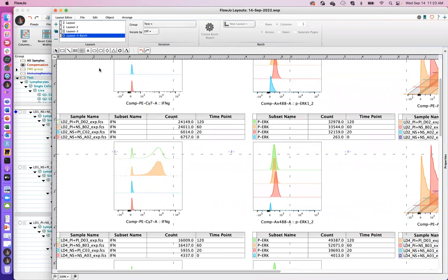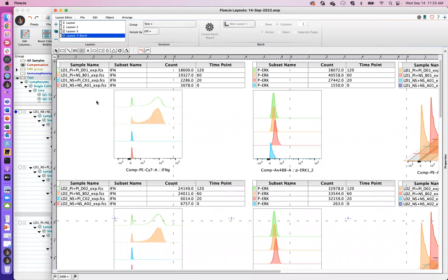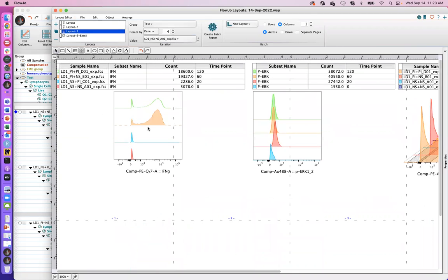Okay, so everything that I've done so far, we have produced within FlowJo. The batch reports have turned out in FlowJo, but you don't have to do it in FlowJo. You can actually create a PDF for the batch report here if you want, so you have all of the outputs as a PDF. You can also do PowerPoint if you'd like.